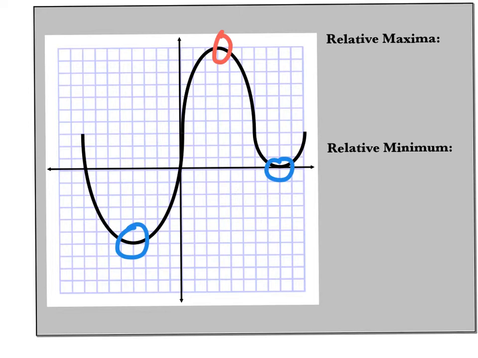So to describe the relative maximum, this point up top here, we have to count those lines to figure out the highest y value. So that's about 1, 2, 3, 4, 5, 6, 7, 8, 9, 10. So the relative maximum is 10. That is the highest peak, the highest point that that peak reaches. So the relative maximum is 10, and it happens at x equals, and this is where we want to look at the x value, and it happens to be at x equals 3. So the relative maximum is 10 at x equals 3.